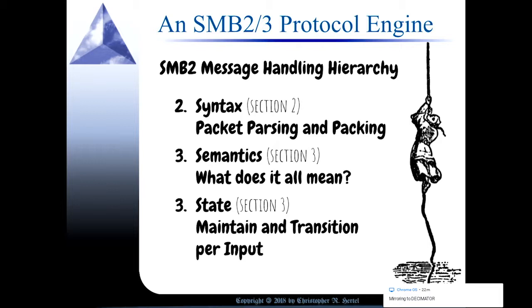There are sections in the documentation that are specifically syntax. Section 2 of the SMB2 document is about syntax. Section 3 combines semantics with an actual state machine. There's a full state machine described in there. And it's described in layers, so you can decide this is stuff that could be put into a standard interface, and this is stuff that is per implementation, we're not going to touch it.